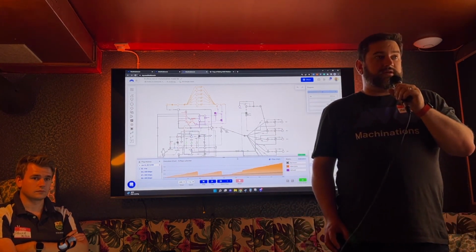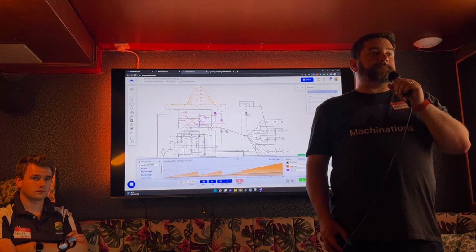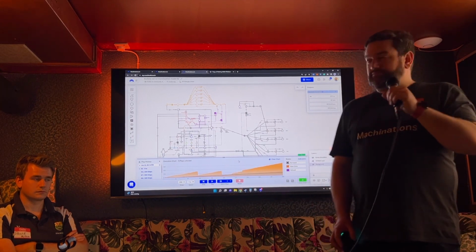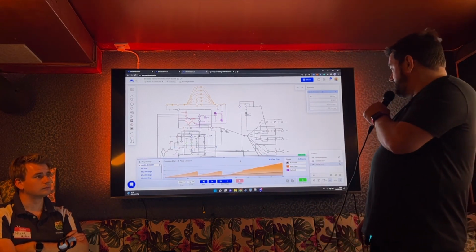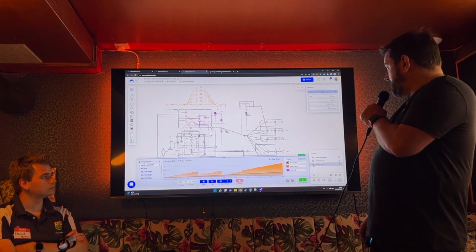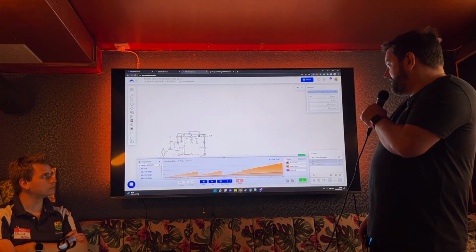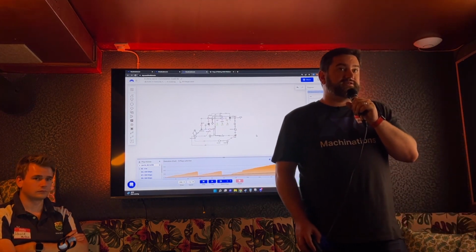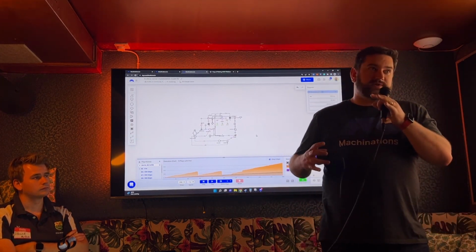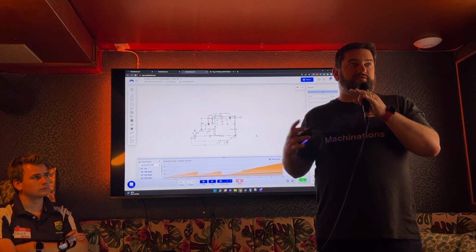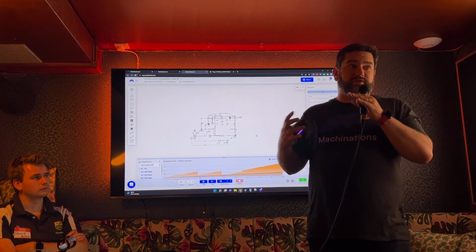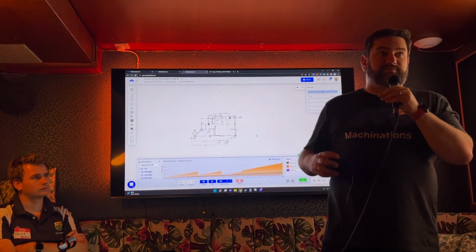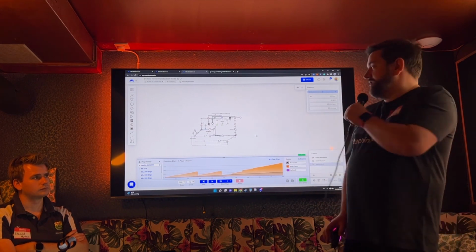Can you define a module which has its own contained logic and then just reference it at a higher level instead of going through all the detail? Yeah, absolutely. There's a few ways we can do that. In here we've got layers, so we can turn off the layers that we want and just focus on the key systems or key mechanics, or we can group them. We can do all sorts of things to help identify what the core mechanics are, and how we're going to use them for our gameplay. Okay. Great question.